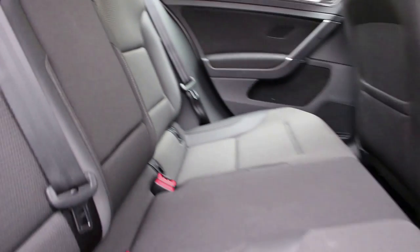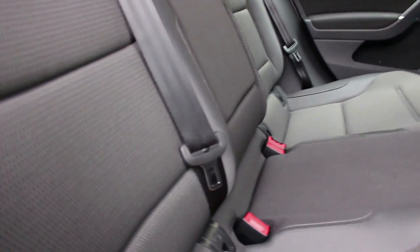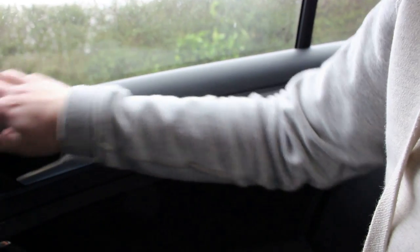In the back, things haven't changed for the facelift. The seat material is a little bit different — this is just a standard SE trim, so no funky Tartan or Alcantara designs. There's plenty of headroom, which the Golf is known for. Being a practical family car, that boxy shape means there's plenty of headroom. I'm just under six foot with plenty of knee room set up for my driving position. You can sit two adults comfortably abreast, though three adults would be a squeeze — probably better suited to three kids. Material quality in the back is slightly below the front, though you do get soft padding, quality door handles and plastics — not too bad for a compact family car.